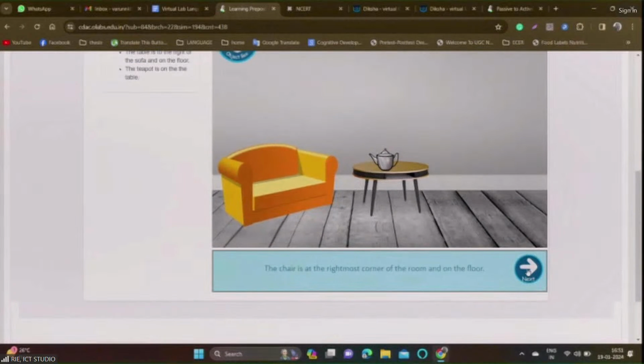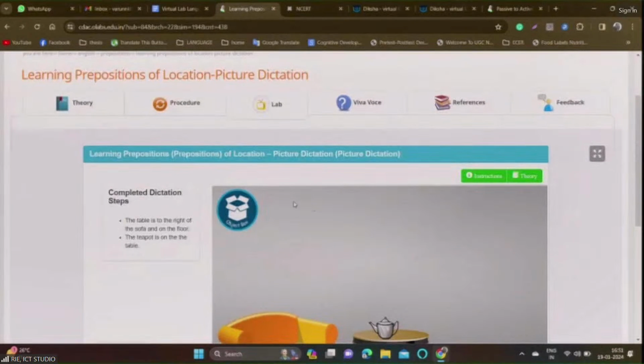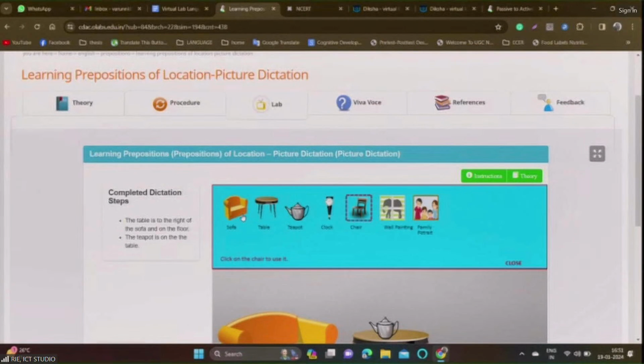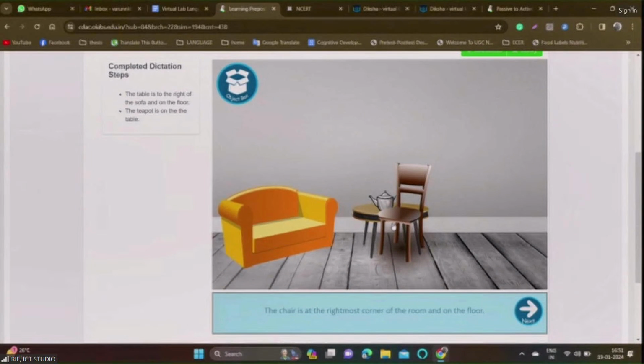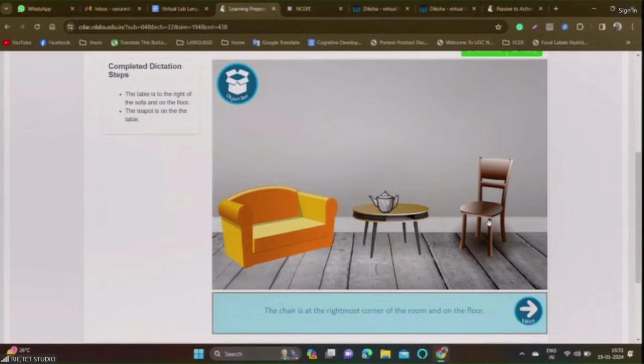Then go ahead further. The chair is at the right side corner of the room and on the floor. Again you click the object box, then click the chair and keep it on the rightmost corner of the room, on the floor. You can see the preposition here.